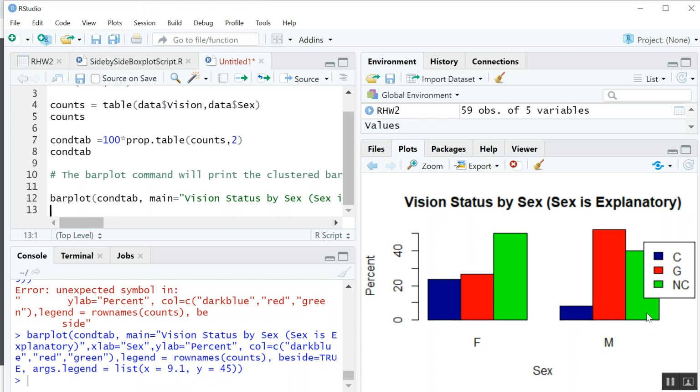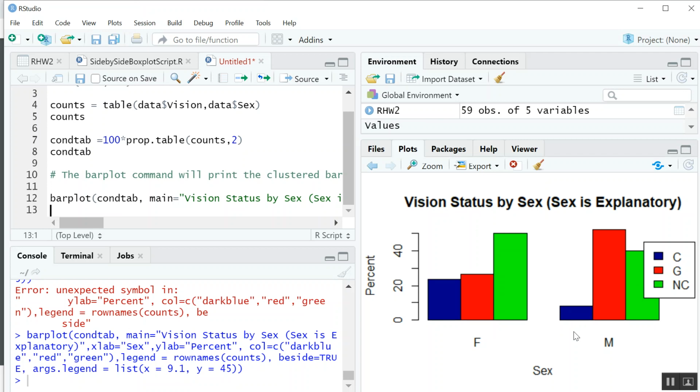I don't know how well that extrapolates. And for the percentage of people with no corrections, in general, women have a little bit better eyesight than men. It doesn't seem to be as big a difference as between the contacts and no contacts, and the glasses and no glasses. But it's an interesting comparison that you can make between those two.